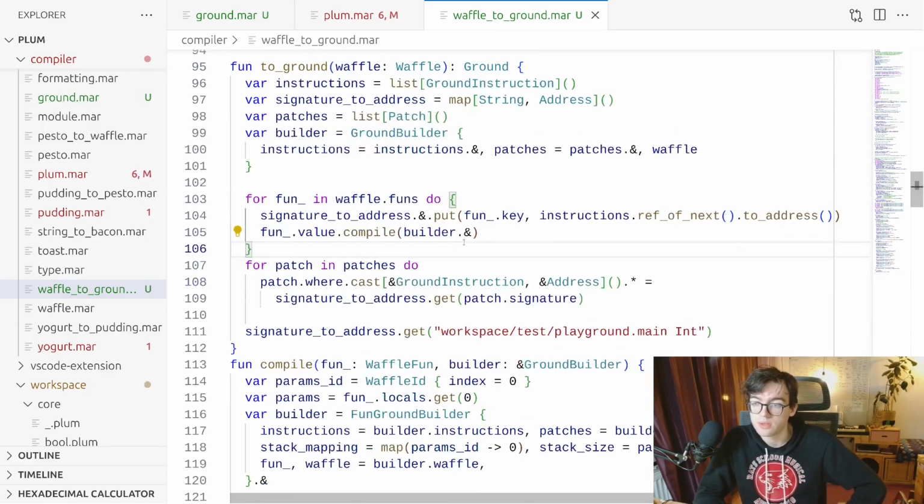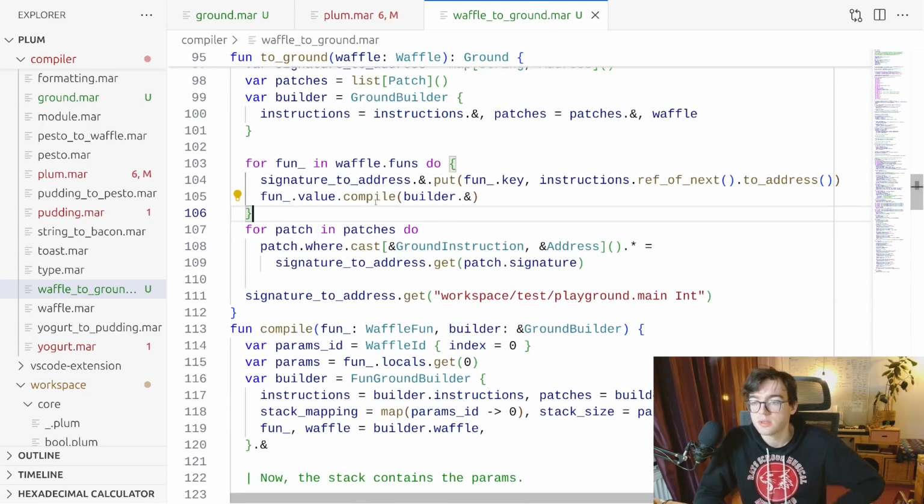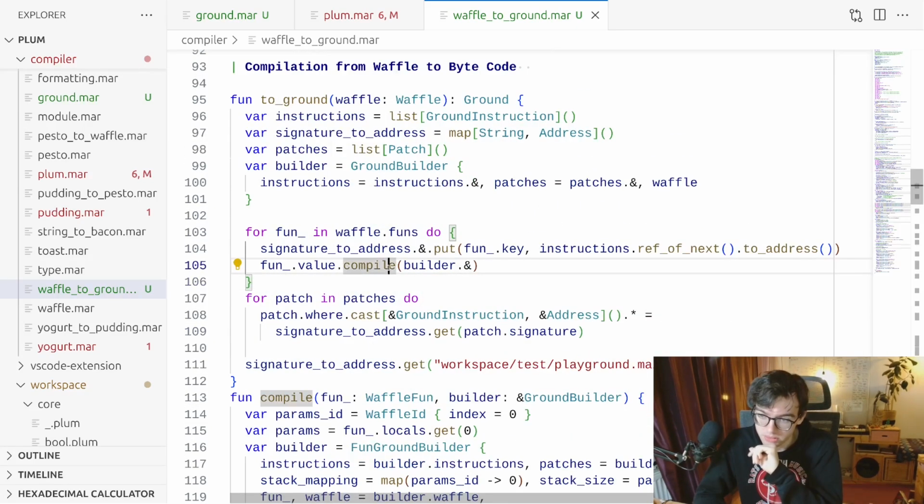Okay, then we have the Waffle fun that gets compiled with a builder.